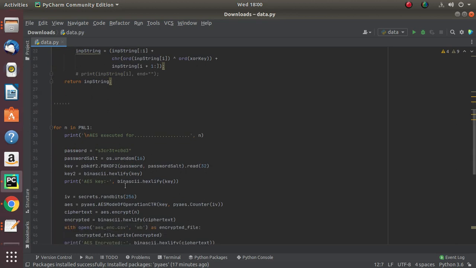So in the AES encryption algorithm, it derives a 256 bit key using pbkdf2, which is a key derivation algorithm. From the password, here we have given a random password, and then it uses the random password derivation salt, which is 128 bit, and then this salt should be stored in the output.